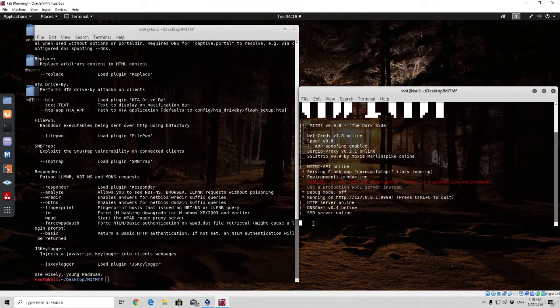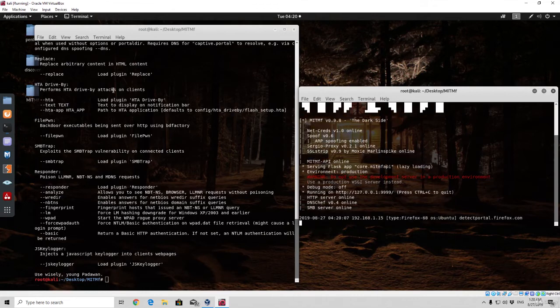Now keep in mind that will only work if the page is HTTP. If it is HTTPS, there is a way that we can perform the SSL strip, which there is an option for right here, which I will show you in some future video. But if it is running over TLS encryption, there is really no way that we can perform the sniffing of the packets.